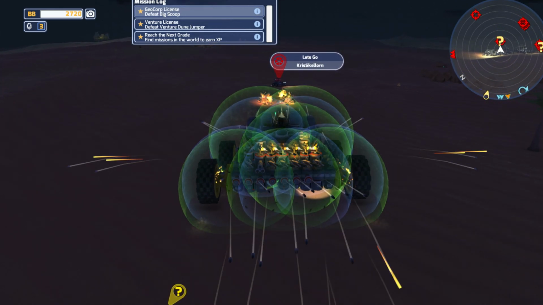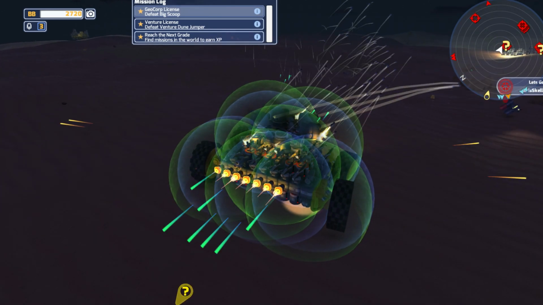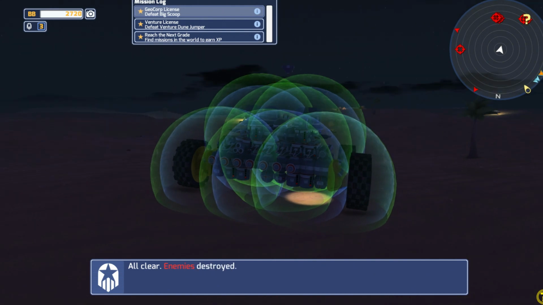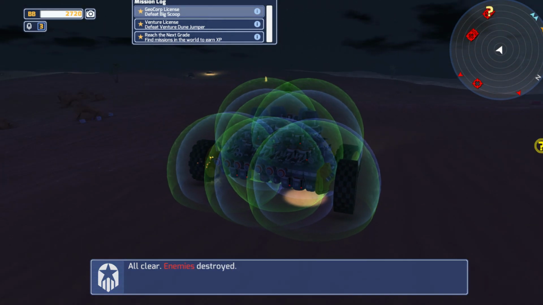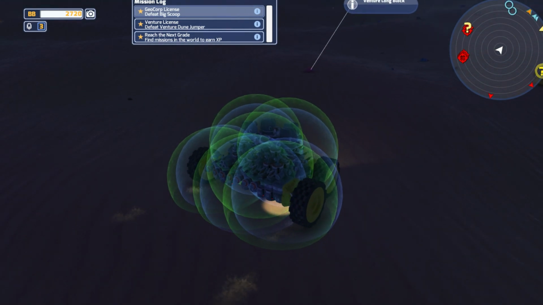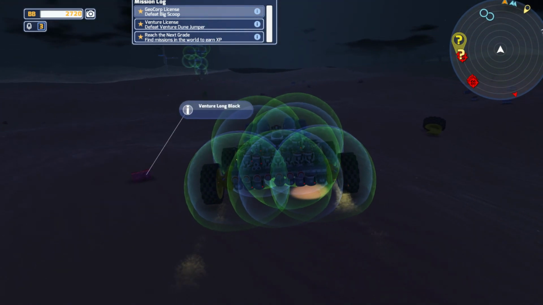If my big cannons would fire at him, he'd be blown up by now. Yeah. Holy crap, where did he go? All clear, enemies destroyed. And we're about to lose our energy, so let's go back. We've already picked up the long block. We don't need to pick up more of them.